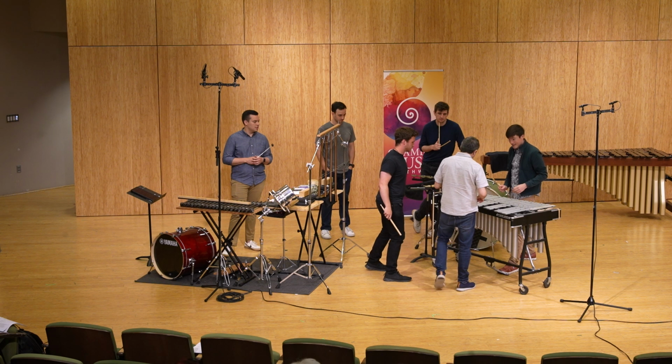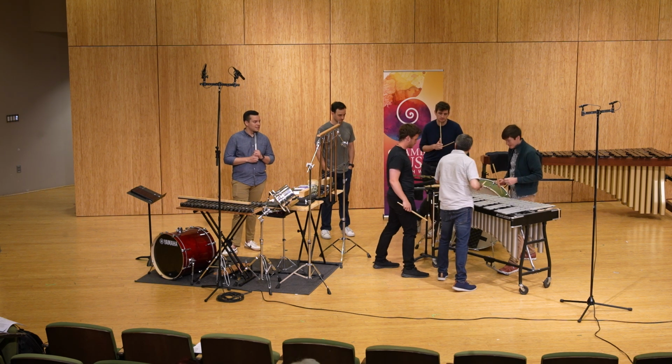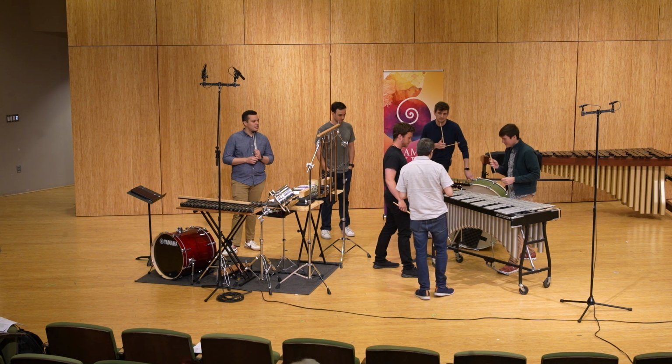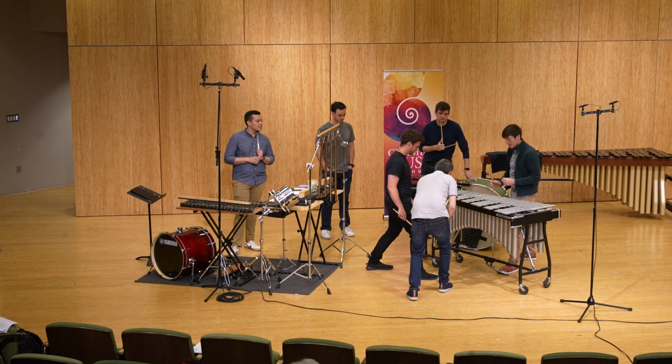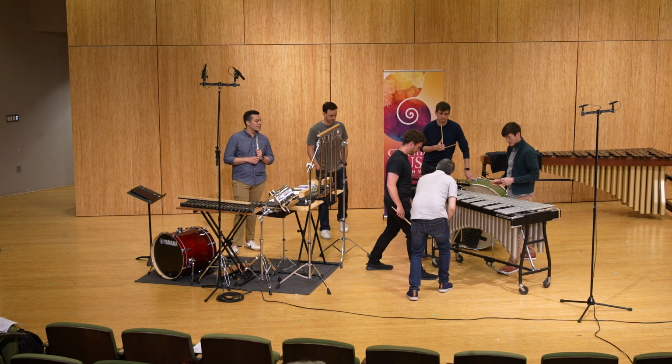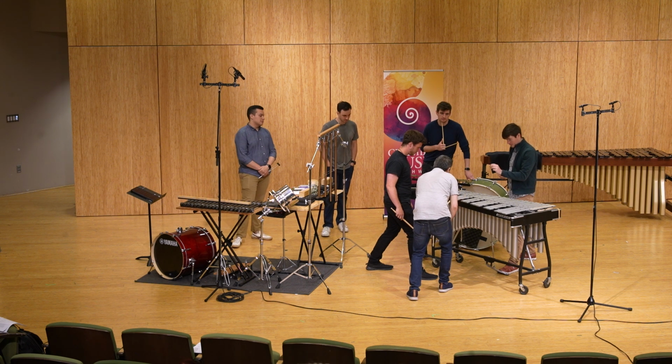Pause here. So we've spent a million hours thinking about how to make beautiful sounds with actual mallets on this instrument. So let's spend 30 seconds thinking about how to make a sound with the back of the stick. How does it change depending on where we hit it, the angle with which we hit it? Right now you're playing kind of right near the edge, and with this kind of angle?